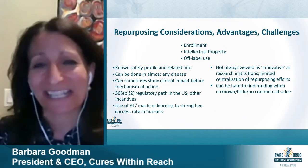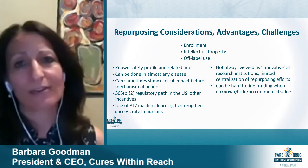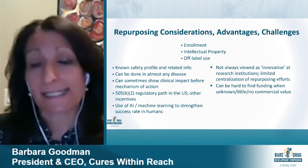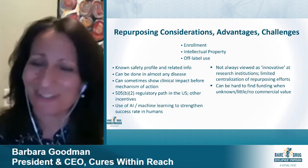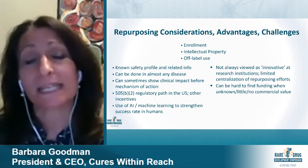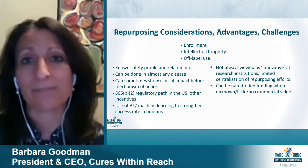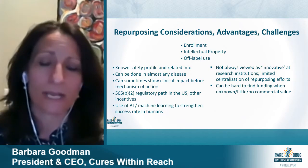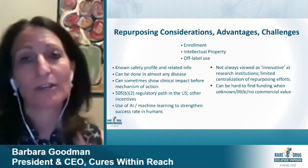So could it work in your disease area of interest? The answer is likely so. Whether it's a rare disease, an ultra rare disease, it could be a genetic related disease. Very frequently, repurposing may be something to consider, certainly not the only thing to consider, but it could be something to consider. Enrollment in first-in-human pivotal studies can be very small. It can be 5 to 20 patients for a first-in-human phase 1, perhaps phase 2A trial. It doesn't need to be a lot of patients. Sometimes it needs to be more, but oftentimes it's very small.